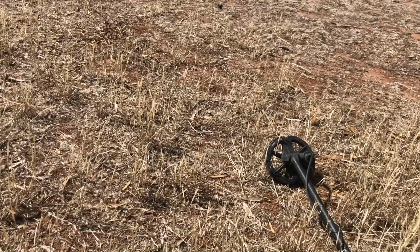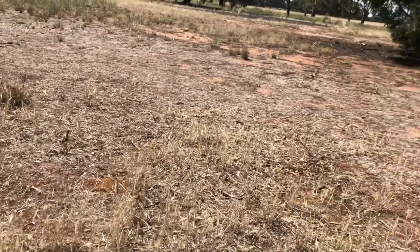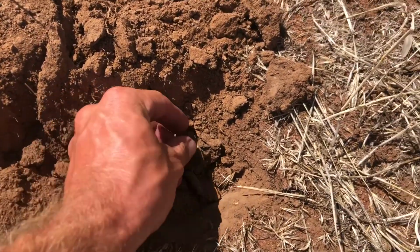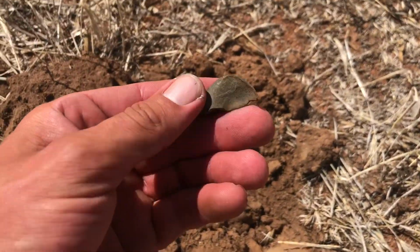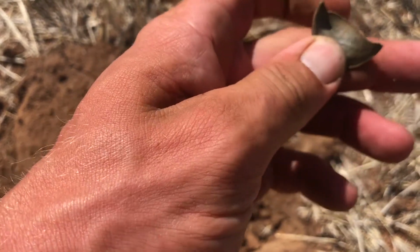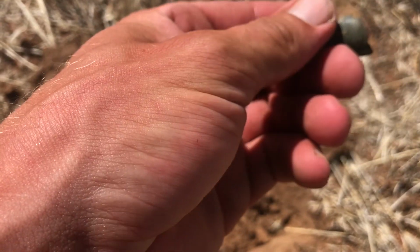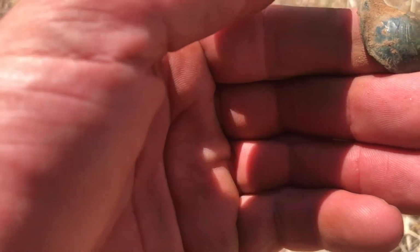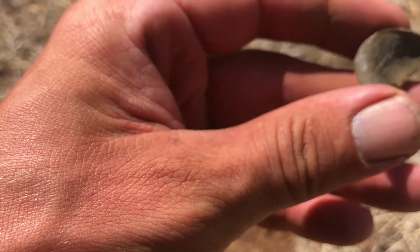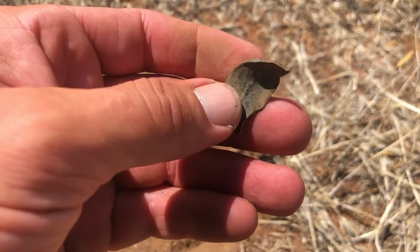So I've been digging pool tabs and all sorts of rubbish, but I had an 1819 down here, and what is that? I think that is a coin that has been mutilated. Don't know if it's been shot. It's certainly got a big boof there, but what can we see there? That's a Britannia, but we're not going to get a date because the date is on the other half, wherever that is.